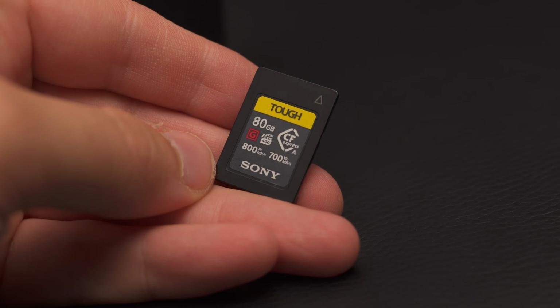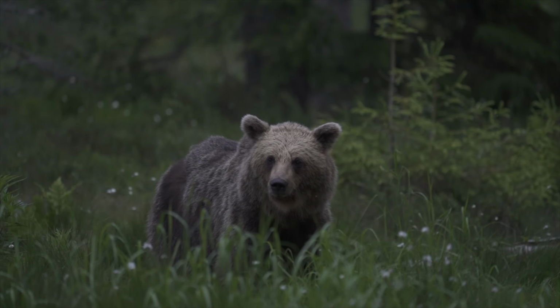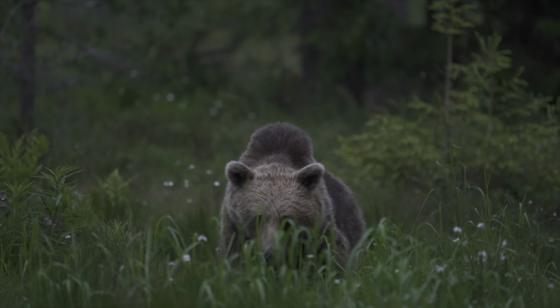And as I mentioned earlier, we now have the CFExpress cards in the camera, which are super fast. And this is one of the reasons I'm getting the A7 IV in the near future. You can basically shoot 10 FPS raw photos uninterrupted until the card capacity is full. So when I'm photographing an animal, for example, I don't have time to wait for the buffer to clear to start recording a video. And I've missed a lot of cool video clips because of this.